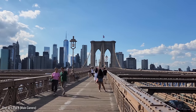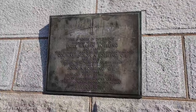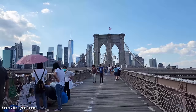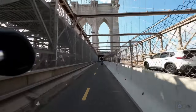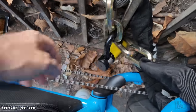gets all the attention. I mean, it's the only one built in this neo-Gothic style out of stone, and well, it's just pretty. And I actually just realized, because I haven't been here in a very long time, there used to be a bike path that was shared with the walking, and it was just dangerous, frankly. It was very annoying, and people were just screaming at each other all the time. They've now built an entire bike path that goes along with the cars, and it just seems so much smarter. Although that does mean that I had to park my bike away from here and walk, and now I'm a little nervous if it's gonna be there when I get back. Now, of course, because of how pretty this bridge is, it ends up on a lot of people's Instagrams.